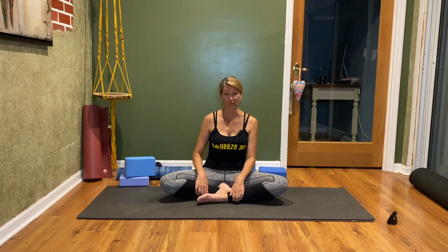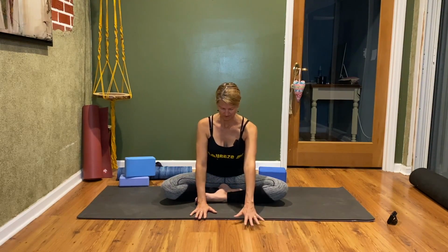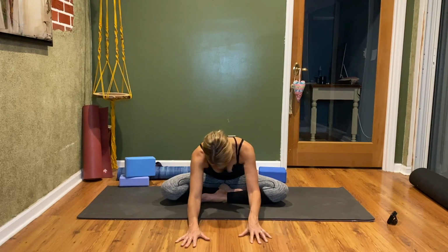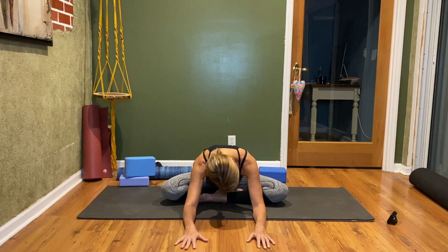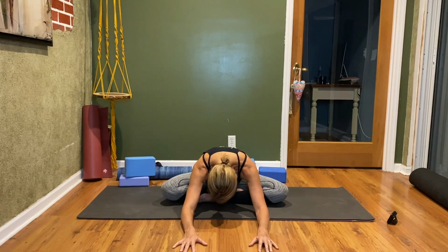Then we're going to change the crossing of the legs. This might feel a little bit unnatural for you on the second side. Same thing, palms on the mat. We're going to slowly start to walk the hands forward. Just coming down into what feels good, and also take notice that your sides are different. And where you might have gone on the first side, you might not go on the second.